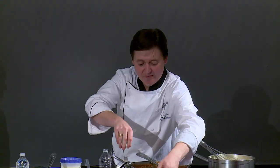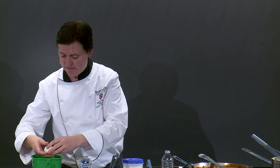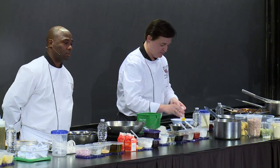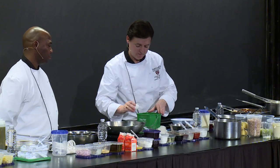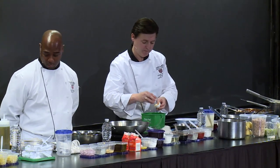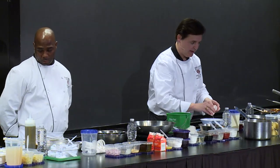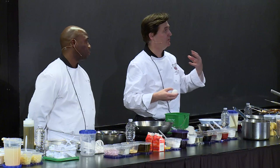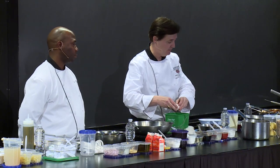It's really nice. So the next thickener was also used in classic French cuisine, and it's called a liaison. A liaison is basically two things coming together, right? And we have egg yolks and cream. Now, egg yolks are the same. If they go over 180 degrees, you're going to have scrambled eggs and a sauce with a really lumpy texture.